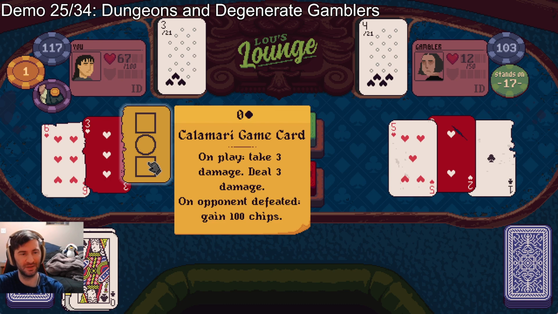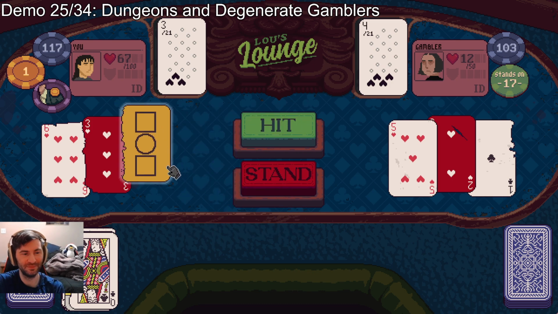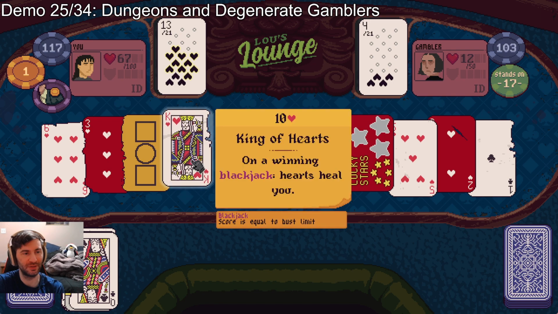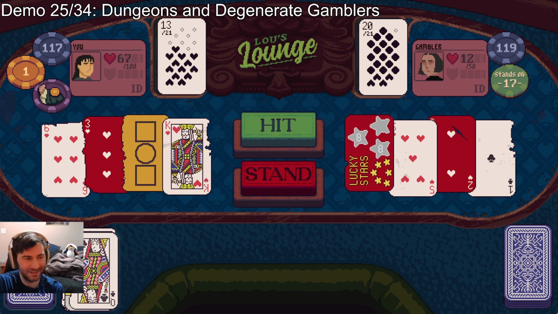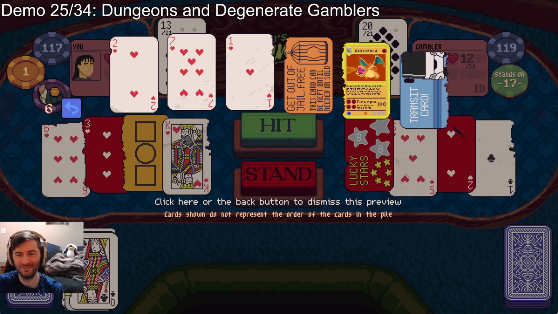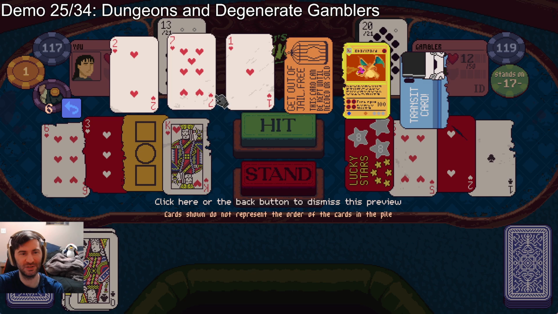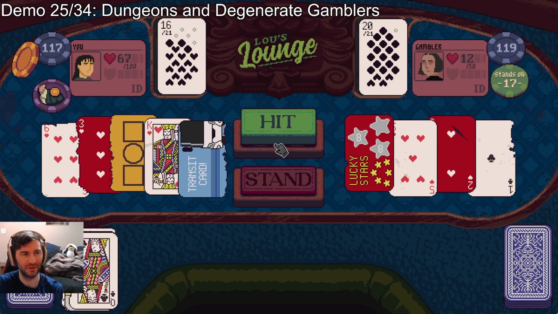Okay. The Calamari game card. What a nod. They got some good nods here. That's a good nod. Okay, so 3 and 4, 13, 20! I guess we can get the 20 if we get that 7. Oh, wait, actually, the only cards we can get... Okay, wait, yeah, we're good.